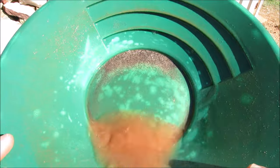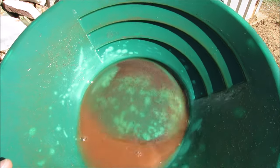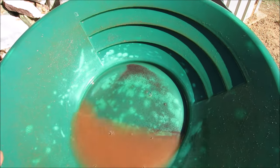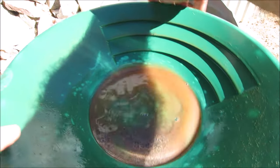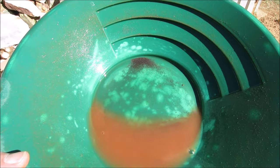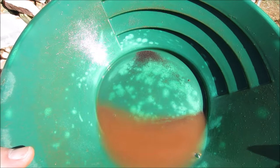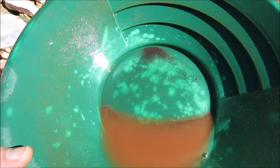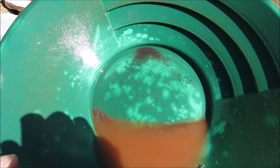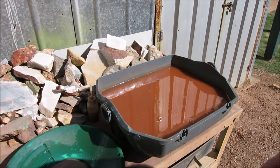Okay, guys. Let's see what we got in this pan. Yeah, a lot of fine material up there. I can see right now what appears to be really fine gold up here in the back there. It really looks like fine gold, and there's some other metal, maybe metal off the crusher as well. Okay, guys, I'll get back to you with the last pan.